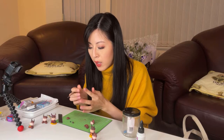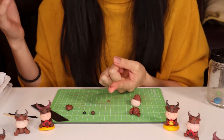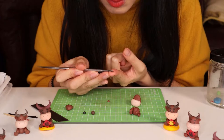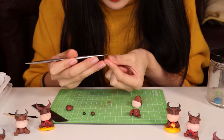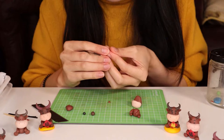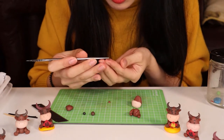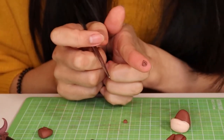I'm just going to take my needle tool again. The pointy part is the tip of the ear, and I'm just gonna take my needle tool and place it right at the middle of the pointy part, so it creates that ear hole. And then I'm just going to roll it out, push it in to make that indent a little more obvious. So this is what the ear looks like.